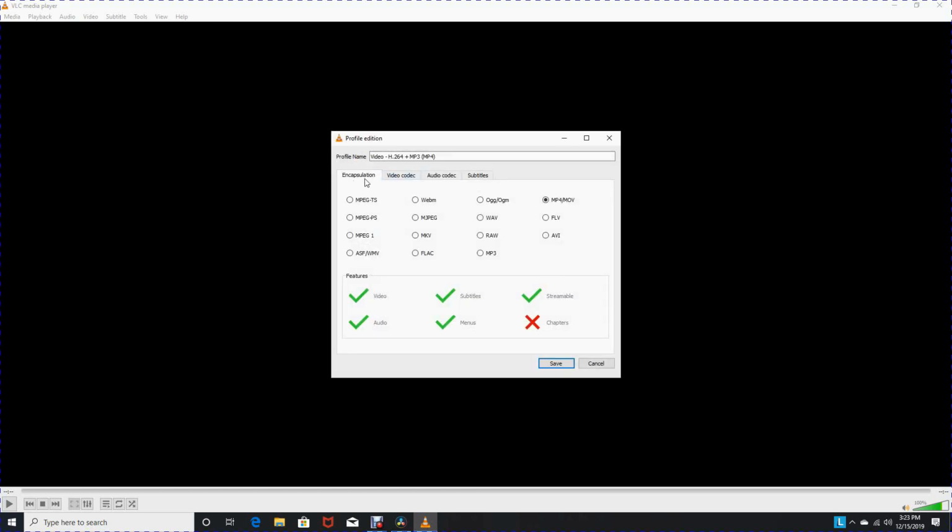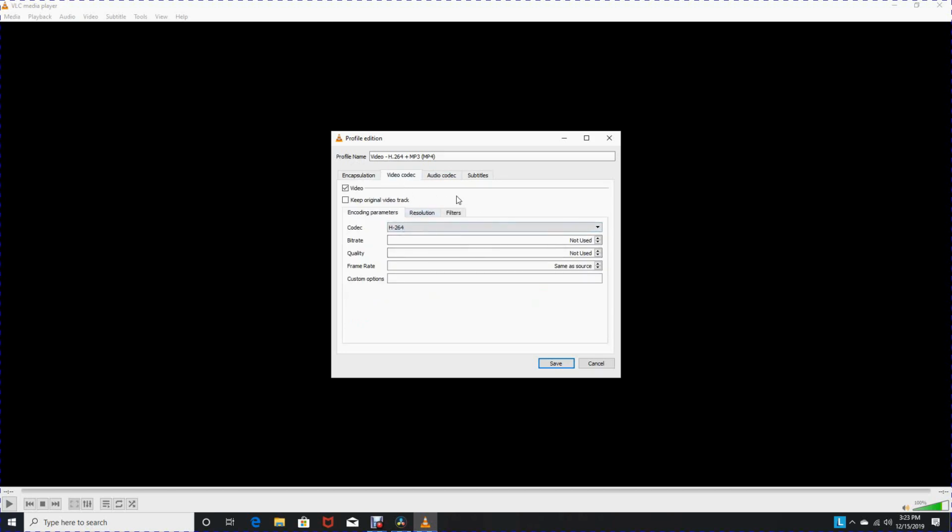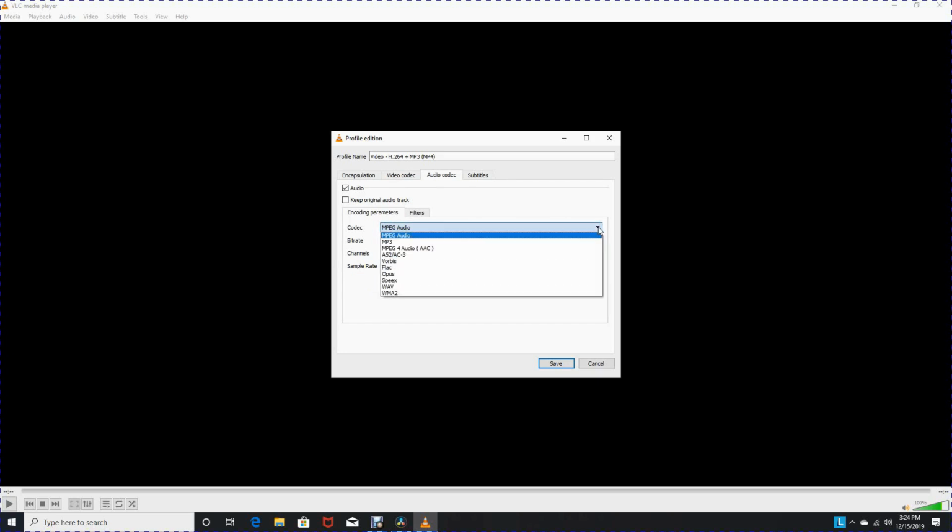We've got the encapsulation and the video codec, which is probably fine, H.264, no issues there. Now the audio, it just says MPEG audio, but what I found is I have to go to the MPEG audio, and in parentheses here it says AAC.